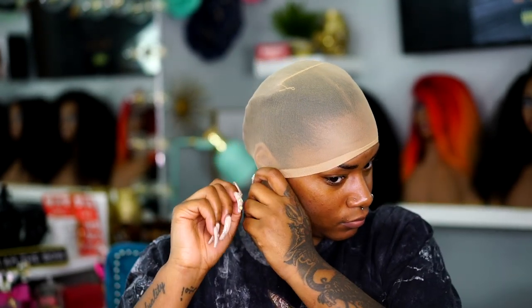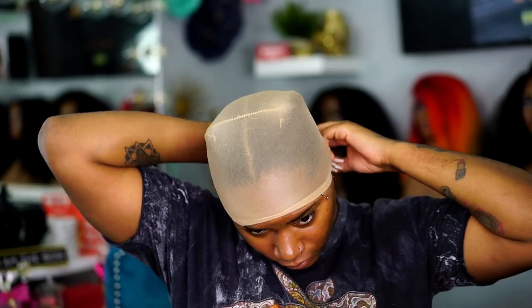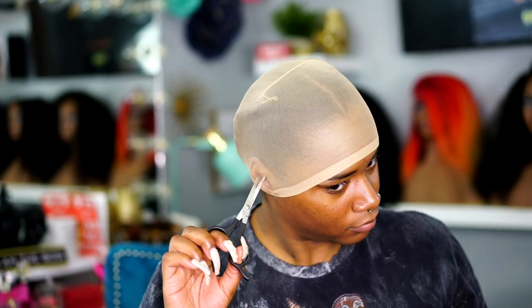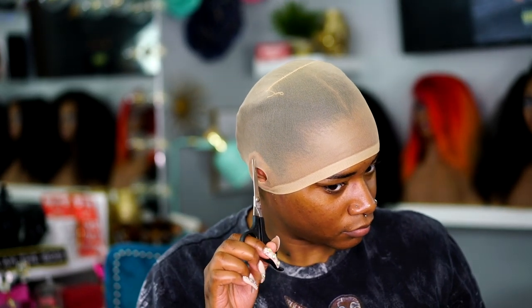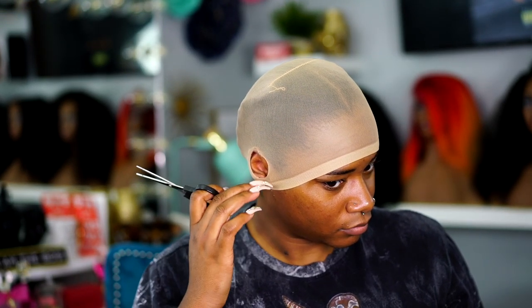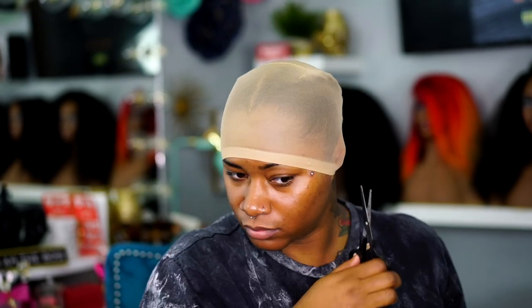You can still use a lace, just be a lot more gentle when it comes to using it, and you'll be exactly fine. Yeah, you kind of have the risk of having the holes get a lot bigger, but like I said, just be a lot more gentle when it comes to cleaning up your lace, using your lace, and putting it on, when it comes to combing and stuff. Just be a lot more gentle, and you're still able to get a long wear out of your wig.